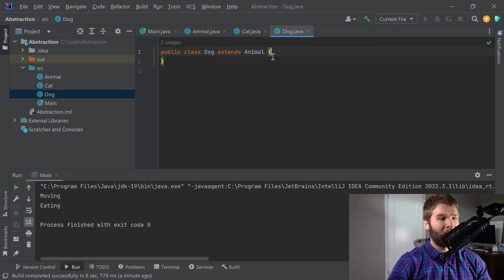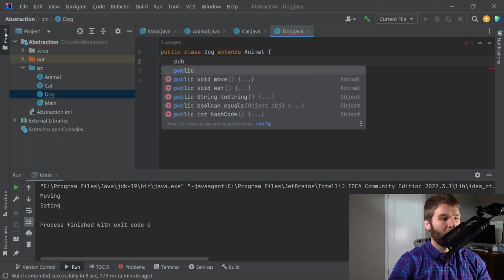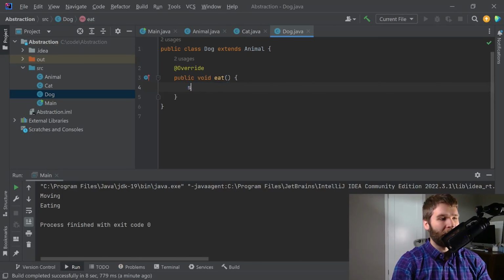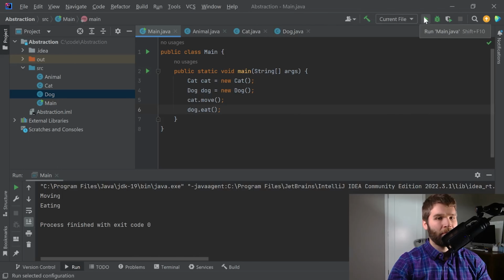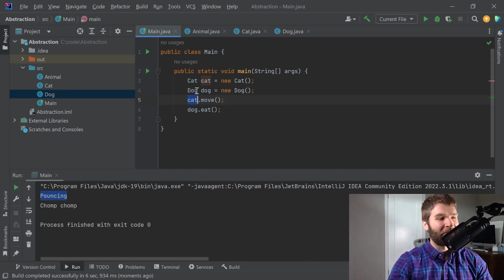And in the dog class, I'm going to override the eat method, and I'm going to say chomp chomp. And then as expected, we get the pouncing because it is our cat that is moving, and then we get chomp chomp because it is our dog that's eating.